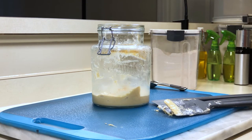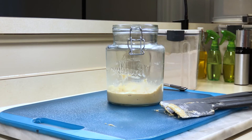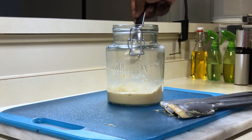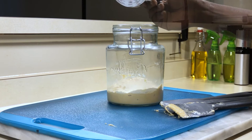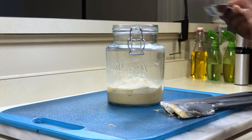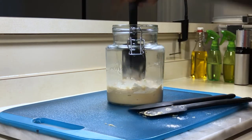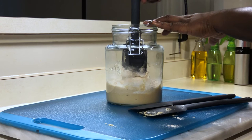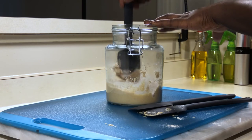After a quick wipe with the microfiber towel, we'll add some minced apple. Then we're going to add three heaping tablespoons of our white whole wheat flour. Then we'll add two tablespoons of our heated distilled water. Now we're going to start to stir the culture, but you'll start by folding the additives into the culture, starting from the wall of the jar to the center. This will prevent flour particles from dusting up.